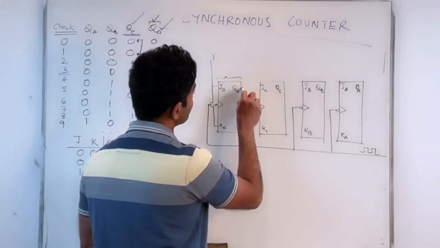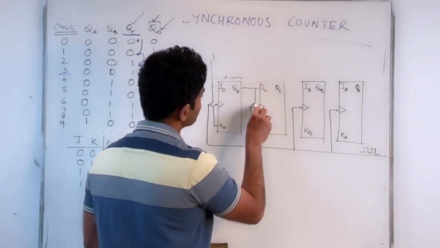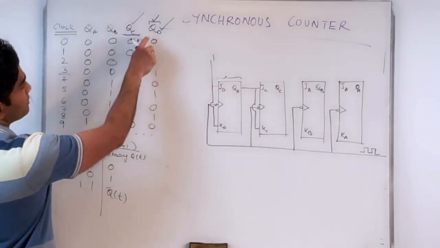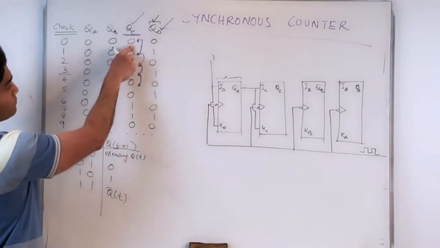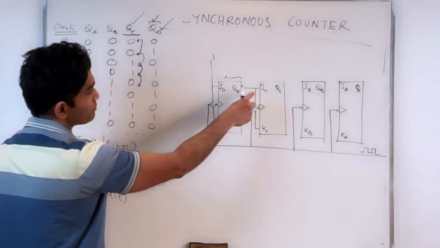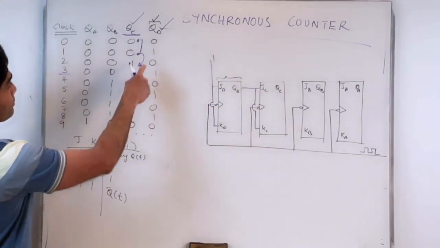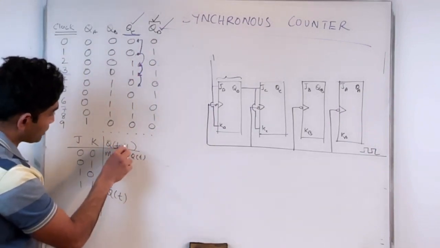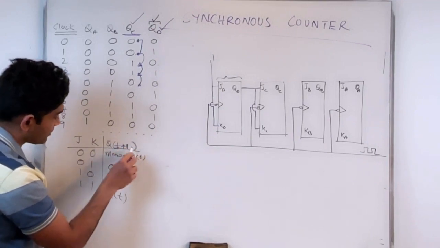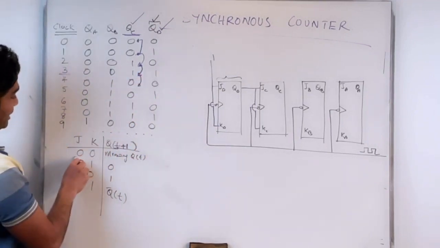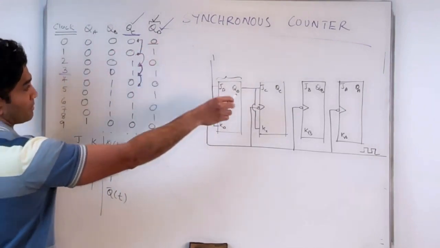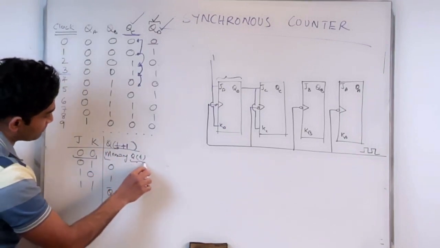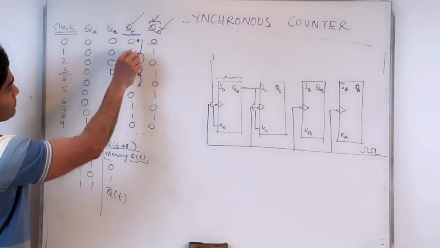So if I apply QD as a signal to JC and KC, what will happen? Again, you go back here. QD was 0. I'm applying QD as an input to JC and KC on the 0th clock pulse. In the next active edge, remember Q(t+1) corresponds to the next active edge, if I'm applying J and K to be 0, 0, because I'm applying QD of 0, that means JC and KC are 0, 0. In the next active edge, it retains the same value that was there before. So 0 was retained as 0.